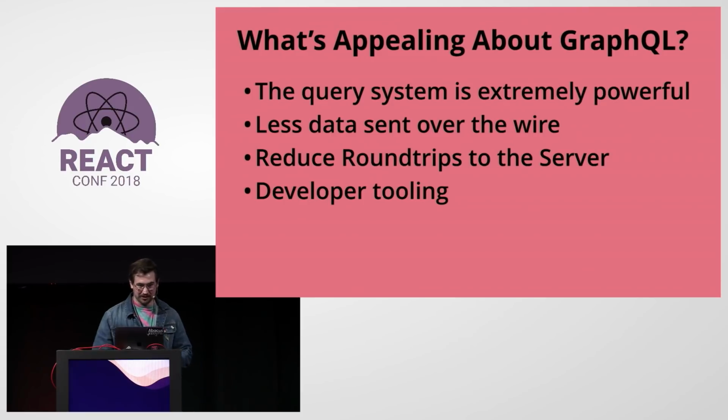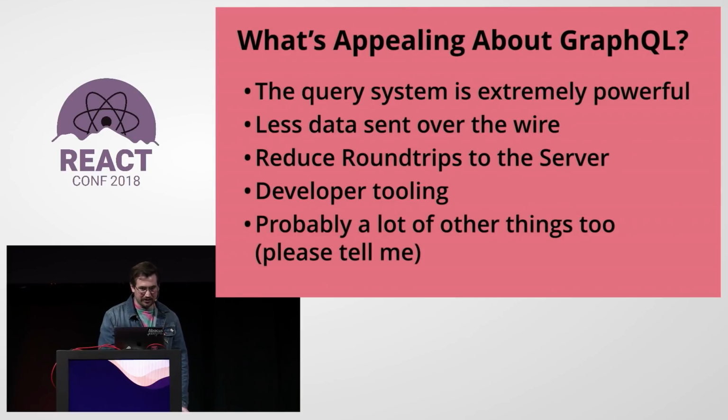Developer tooling, because of this is how I understand introspectiveness. It makes it easy to build developer tooling because you can talk to the schema about the schema, which allows hinting and tools like GraphiQL, if you've used it before, which are really cool. And there's probably a lot of other things that I just don't know, so please tell me if you do know them.